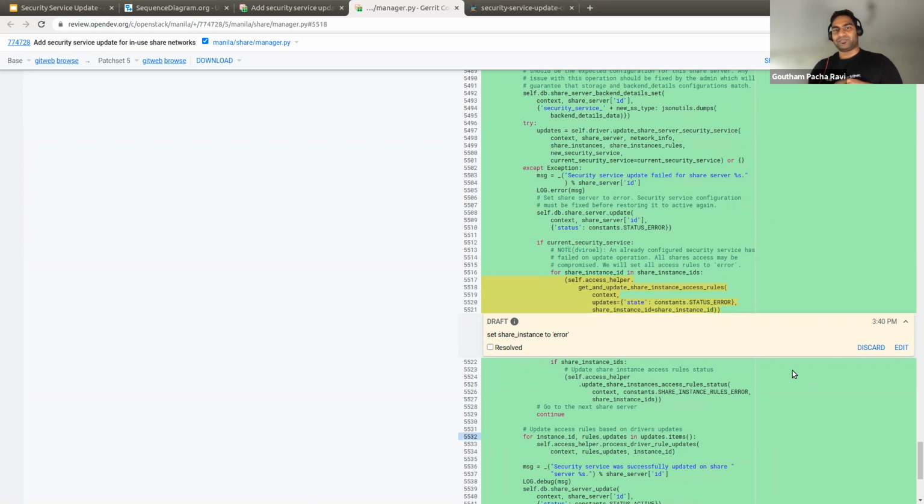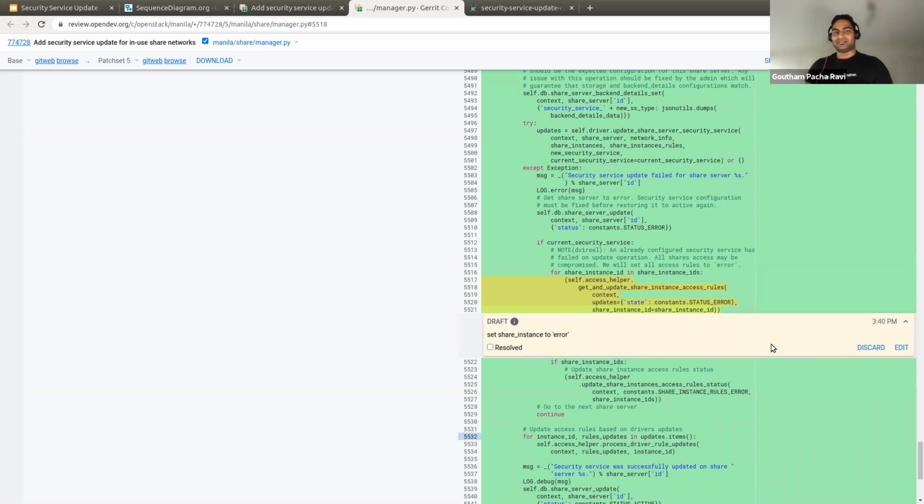Yeah, because there's no point in just setting the share instance access rule status to error. Even if the rule status is in error, we let you do some stuff, because that's the only way you can get out of the error state. You can add new rules, delete existing rules, etc. Agree.